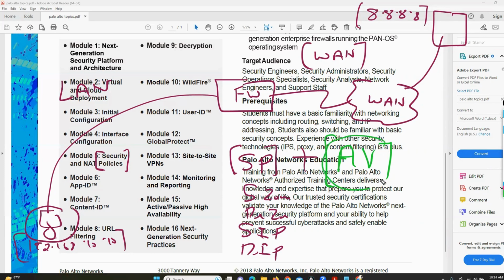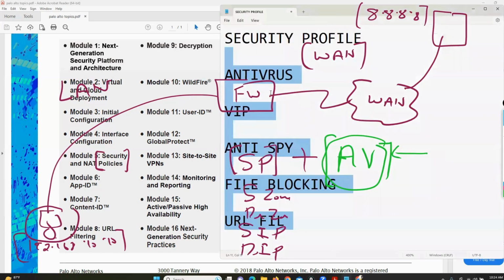So this time your firewall can detect malicious information in the data payload, and can take an action based on your configuration. For example, in your antivirus profile, you are trying to block malicious information, virus information. So yes, the antivirus profile can take an action. This is just an example. Like the antivirus profile, you can create a vulnerability protection profile, anti-spyware profile, file blocking profile, URL filtering.